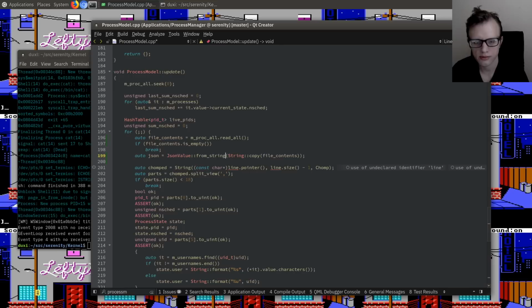We can just do string view of the file contents dot data, size. Is that cool? Yeah, that's cool. And then we don't need to do this in a loop actually.